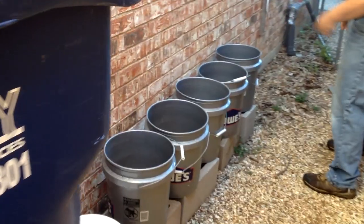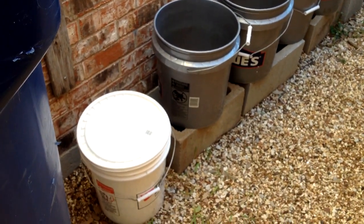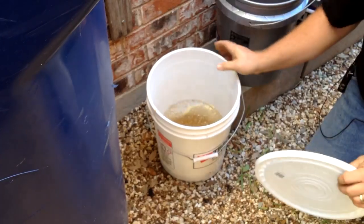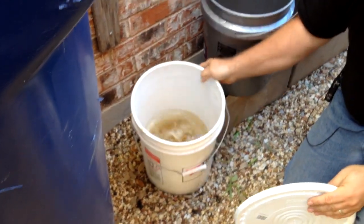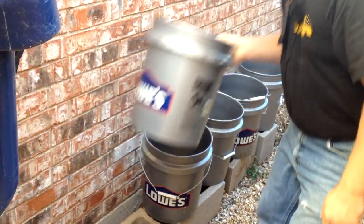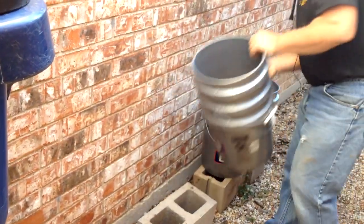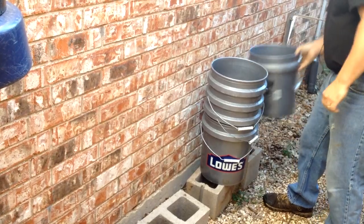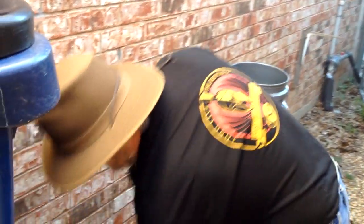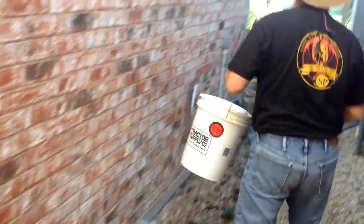I've got my 5 buckets, and my 6th bucket is just a bucket that's got barley that's been soaking for 12 hours in it. So I'll show you what I do every morning. It doesn't take much time. Put all my buckets together. Last one's going to get fed to the animals, so I throw it on top. And I'll need this. Let's grab the whole mess.